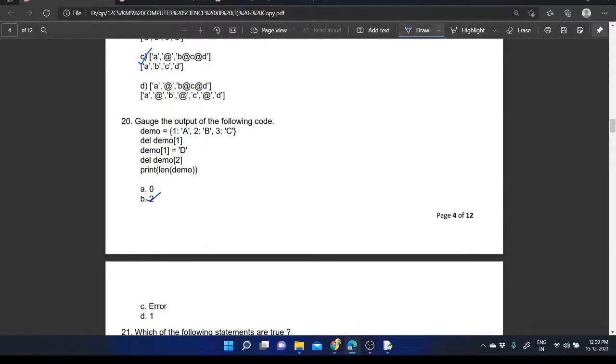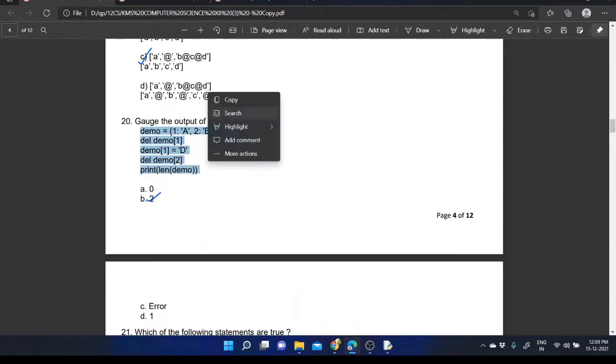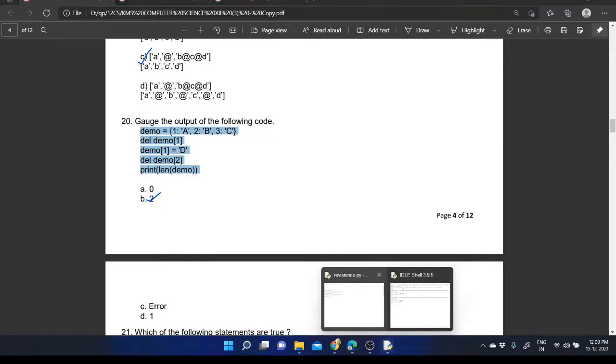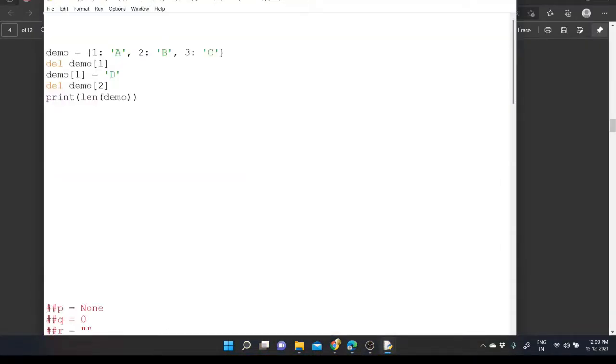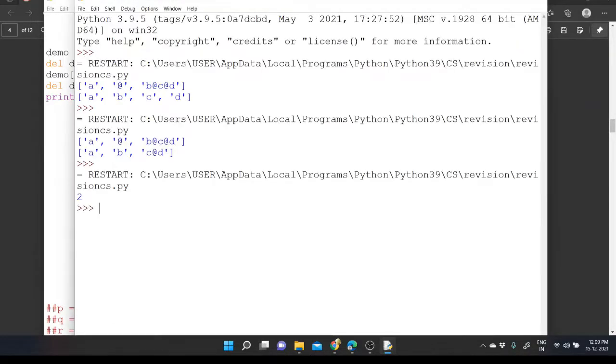So we are going to execute it within the script mode. This is the original code, and we will see what we get as the output. 2 is the output.